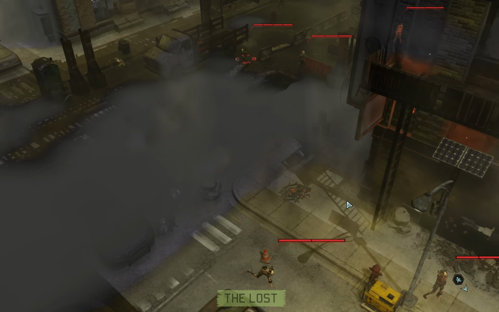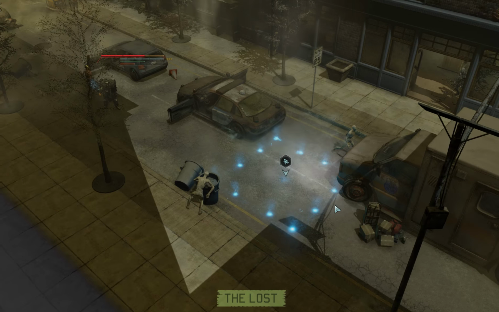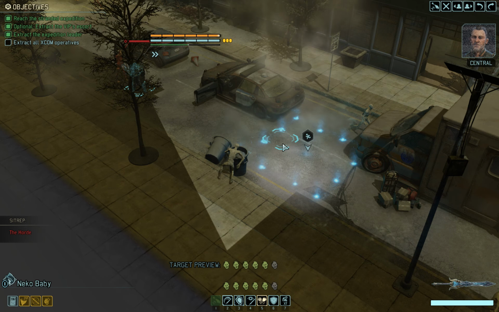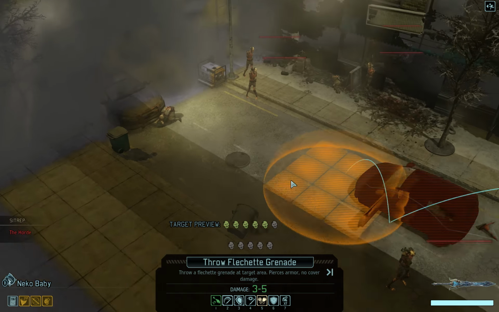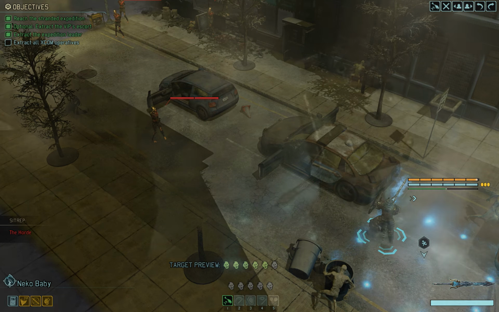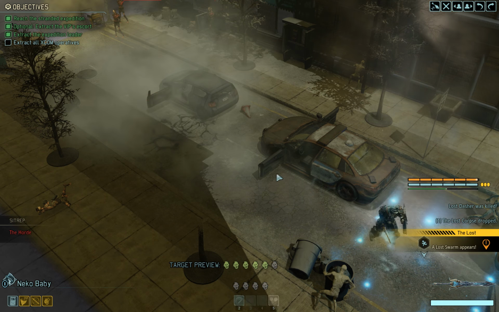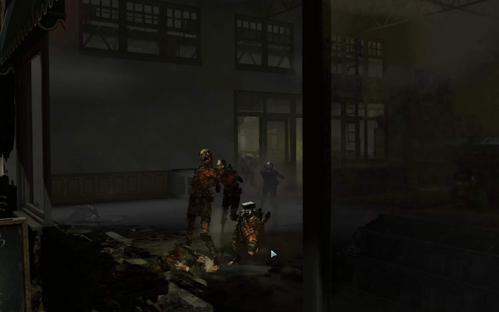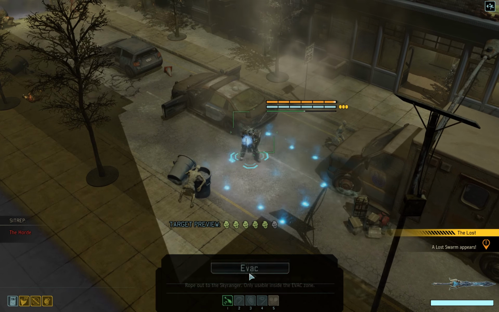What? There we go. Crispy. 115, keep pushing towards the evac point. Yeah, no matter what you do, you're never gonna make a dent in the lost. There's just too many coming in. Fire away. There's more of them. Yeah, let's get out of here.